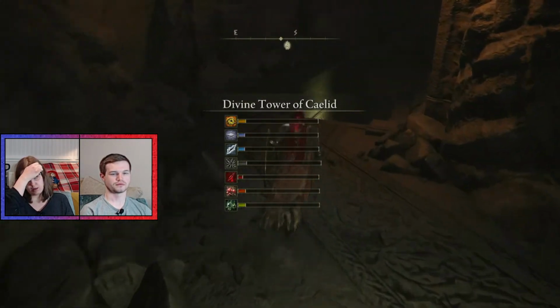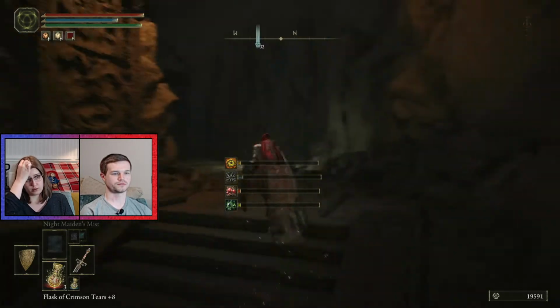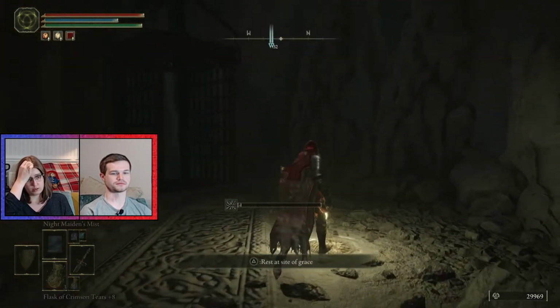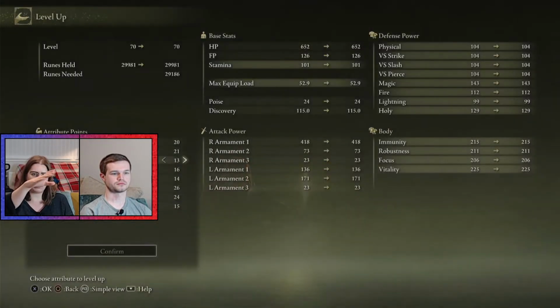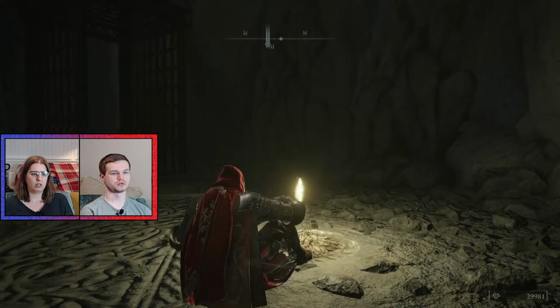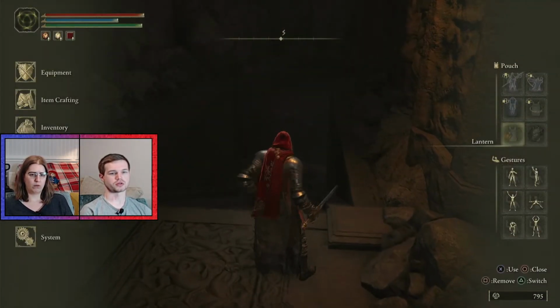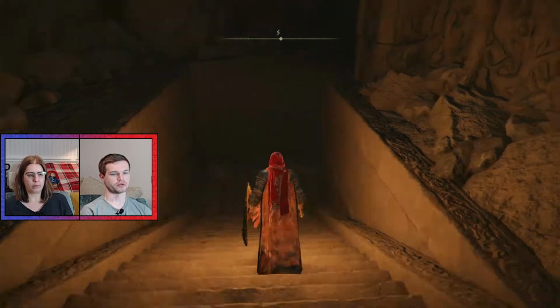Right. Have you got any... go back and level up before? Have I got any what? I was gonna say the things you put on weapons, skills or arcs or whatever. Ash of War. Have you got any on that one? No, because it's a unique one. You can't change the Ash of War for the Knight of Sword and Flame.